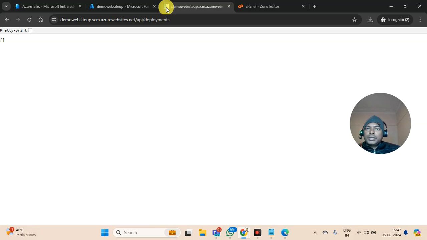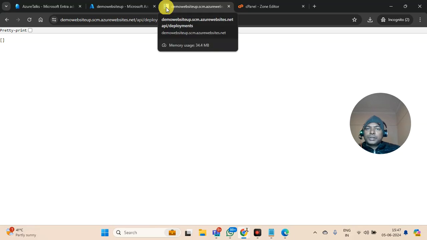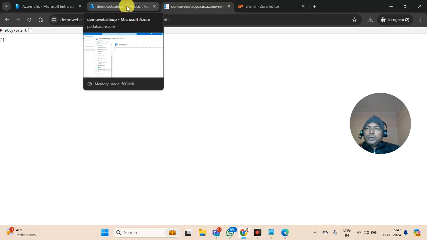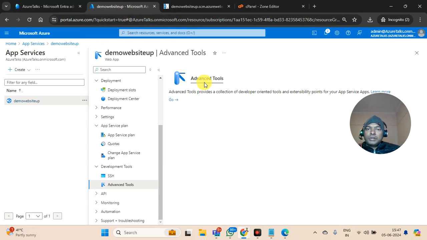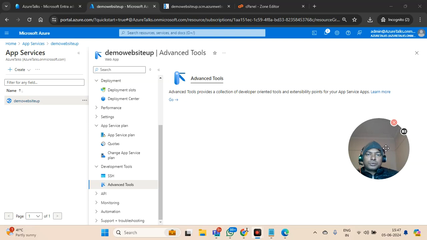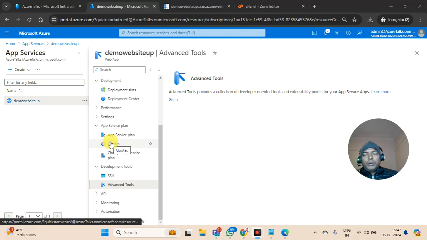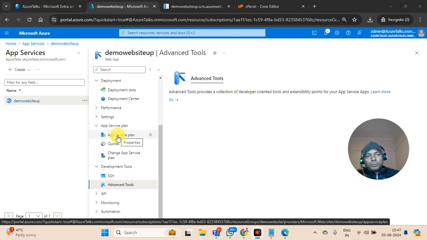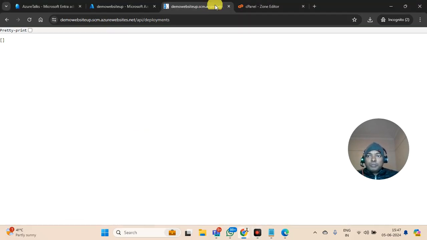I think it is a K language, which is like an advanced language. Advanced tool provides a collection of developer-oriented options. Yeah, so I was looking for something very easy. However, it displays on my other subscription. No problem. It was actually a preview tool which has still been with me.